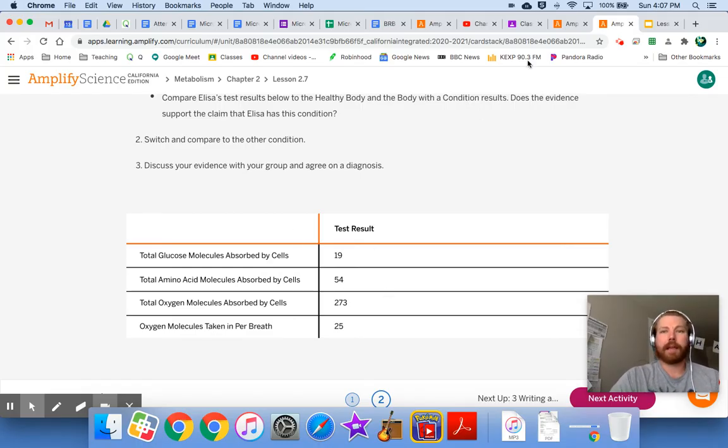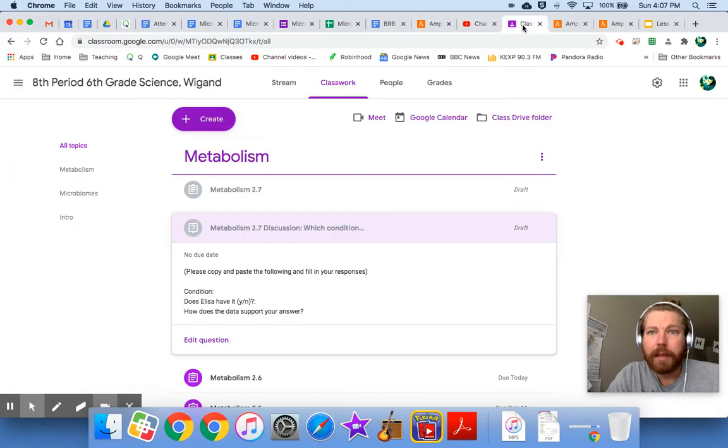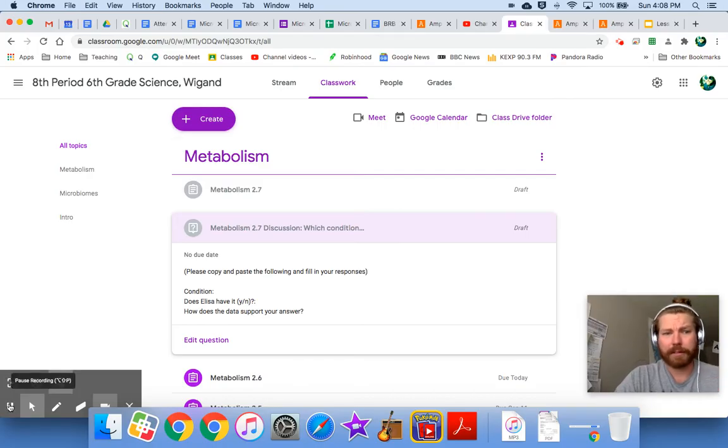And in our Google Classroom question, that's what you'll put down here where it says, how does the data support your answer? Does your data match? Does it not match? Now, some of you might look at it and say, well, it's not exactly a match. It's kind of off a little bit. Remember how we did 2 trials and you probably should have gotten different numbers for each of those trials? Well, is it close? If it's close enough, that might mean that, yeah, it is a match. But if it's kind of far off, that might mean, nah, it's probably not a match, okay? So answer that question in Google Classroom and then come back to me.